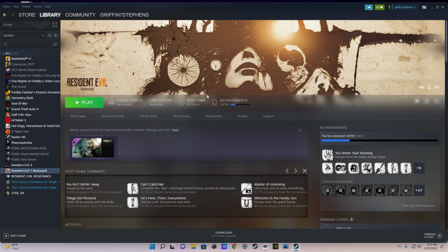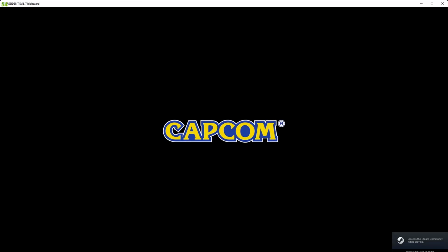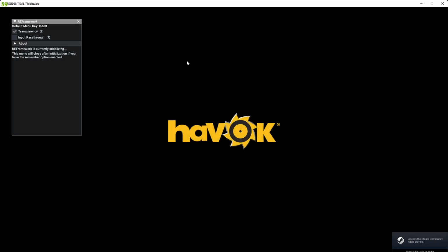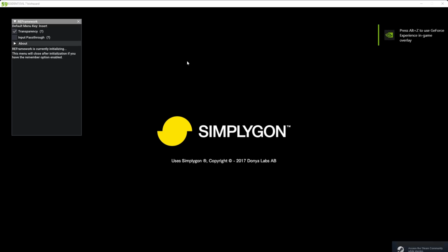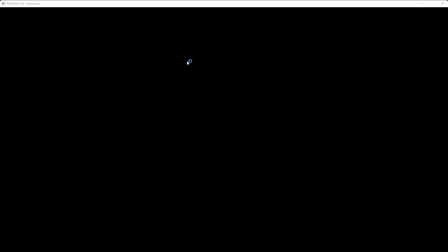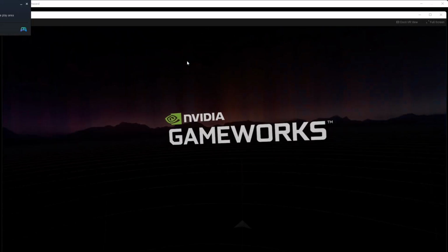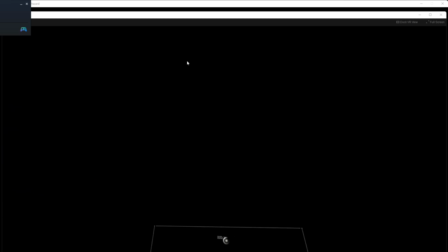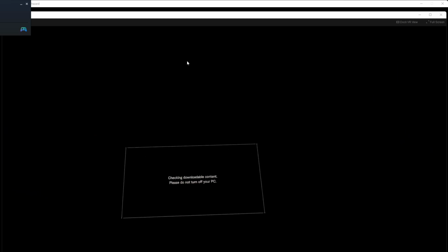So once you're in your Oculus PC VR home, you just want to lift the headset up, and on your desktop just click play. And then when you put the headset back on, it will take like 5 seconds, but it'll take you out of your home and start loading you into the game. It will take you to this little loading icon, and then you'll be in it, and it will say RE engine, NVIDIA GameWorks, all that. This is VR. I can look up, down, left, right, whatever. I'm using an Xbox controller, so I just have that on.